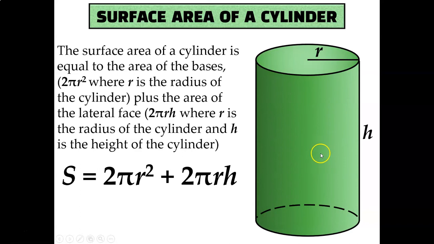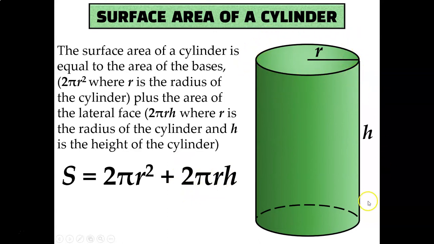If you did the nets activity from last week and you happened to do the cylinder net, you would have seen that it's really just a big rectangle with a circle on top and bottom. So how is 2 pi r h representing the area of a rectangle? In part one of this lesson on surface area for prisms and pyramids, we dealt with finding the perimeter of the base and multiplying that by the height or slant height. It's the same idea here with a cylinder, except the perimeter of a circle is called the circumference and 2 pi r is the circumference of a circle. So 2 pi r calculates the circumference of the base, and you multiply that by the height of the cylinder to get the area of the rectangle that wraps around the whole shape. Adding the two circular bases and the rectangular lateral face gives you the total surface area.